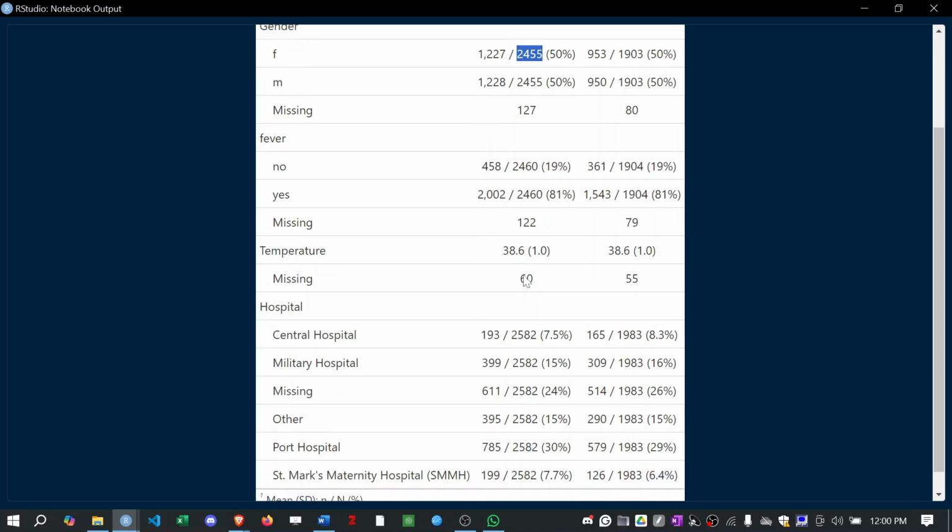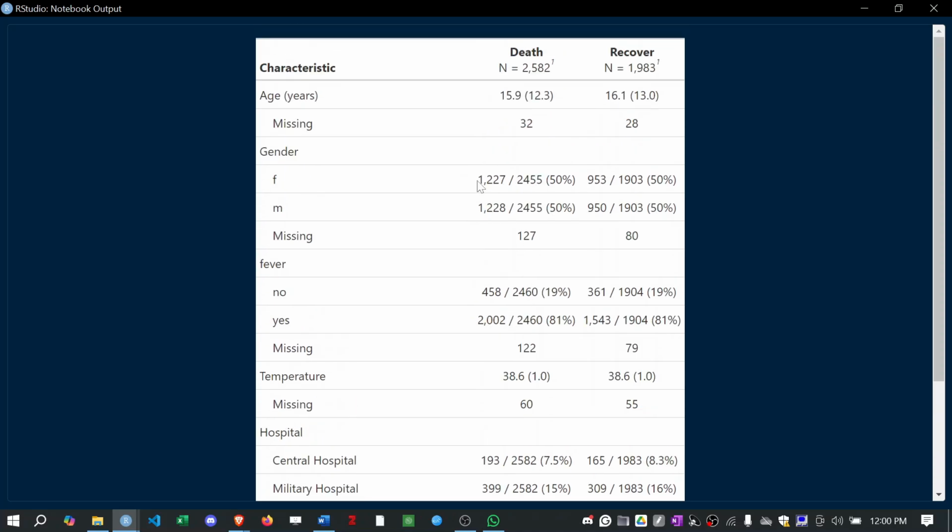So actually what we did earlier on here, we did not actually divide it. We just gave the total number of females over the total number of the females plus the males without missing values. So we just want anybody seeing this table to know that, without missing values, these are the total number of females and males.